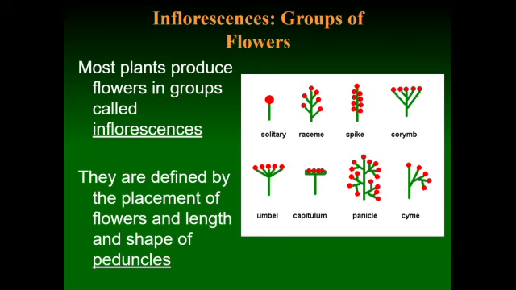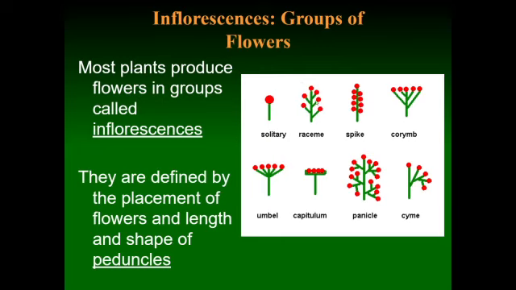Really, solitary is very unusual in most plants, because if you think about it, if you're a plant and you produce one flower, and something happens to that flower, there went your whole reproductive effort. People, for whatever reason, think solitary flowers are beautiful, so they tend to breed plants to produce solitary flowers. But most of them are in groups called inflorescences. There are lots of different terms for these, and I won't make you memorize all of them, but there are a few that you'll want to remember. Raceme is kind of the most generic and the most common.